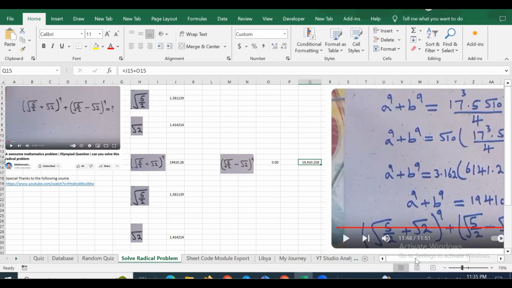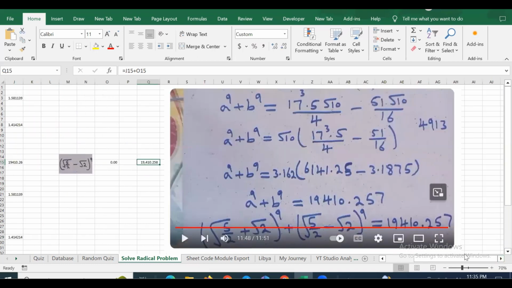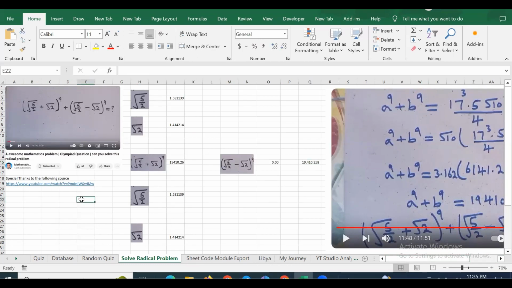258 is just an appearance. The actual value is shown like this. Press F2 and then press F9, and this will show you the exact value. 2579. Until 257, it has mentioned 257, that's fine. This was a wonderful piece of work. Please do see that video, which tells you how the student should solve it.